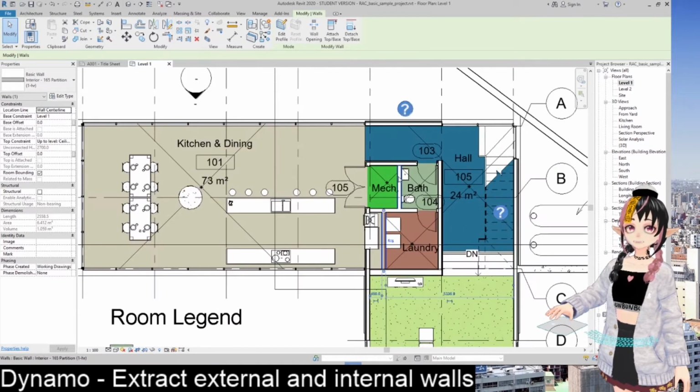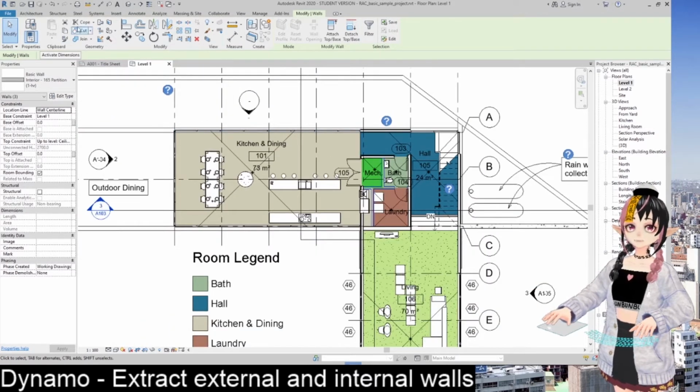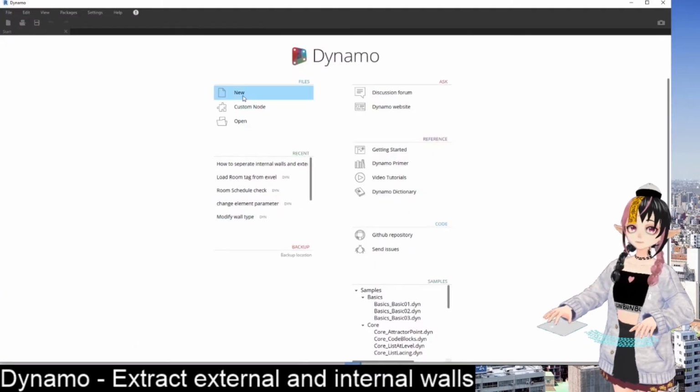It's really annoying to select one by one, just like this. So it's better that we can select once for all and use this script again later on. You can also do it through a sheet, but I would rather have something that's one button click, because I'm a bit lazy. So we just go to Dynamo, it takes a while to load, and create a new one.